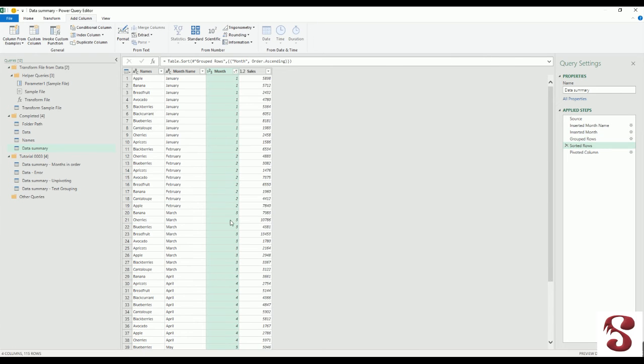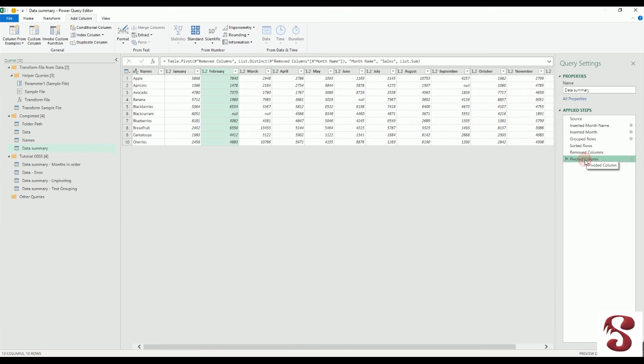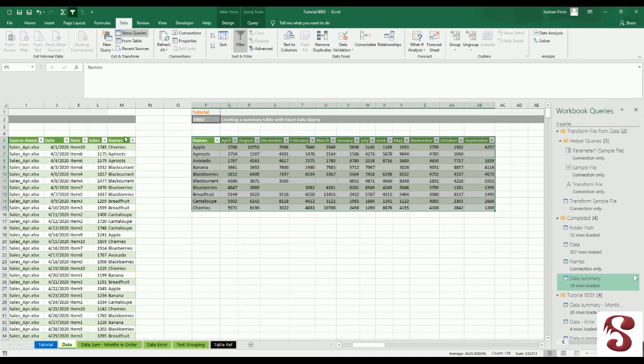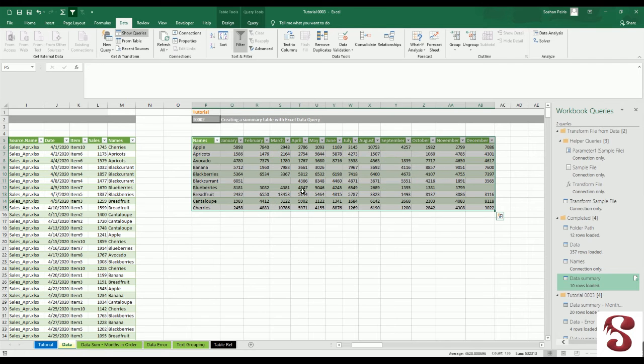So I get January 1st and February, March, the correct order of months. Then I would remove it, and then I will go to the step of pivoting. And now my table is correct. January, February, March, April, May, June, and all the months are in the correct order. I'll just expand that out, and your table now is in the correct order.